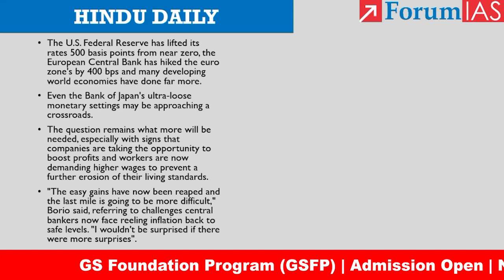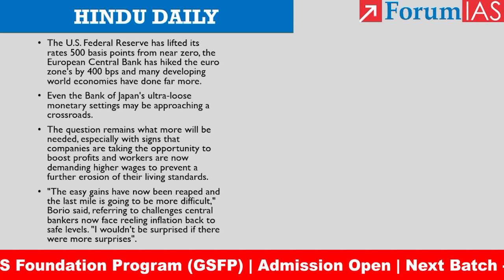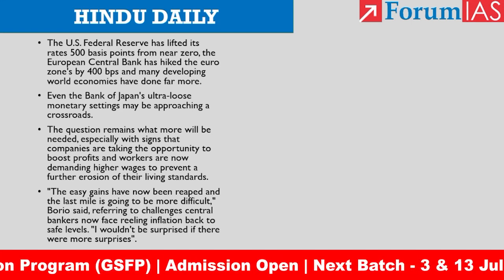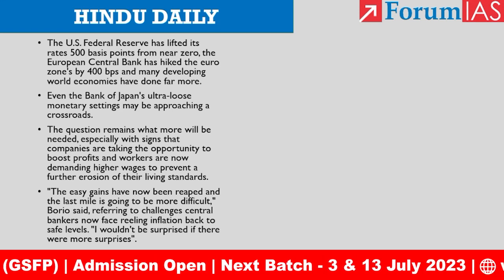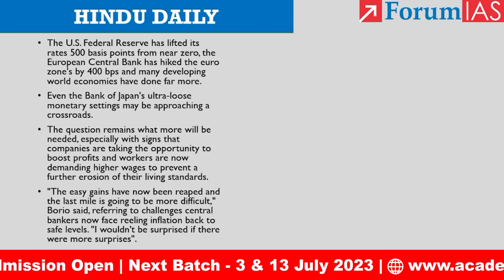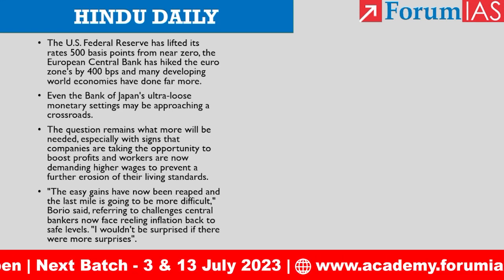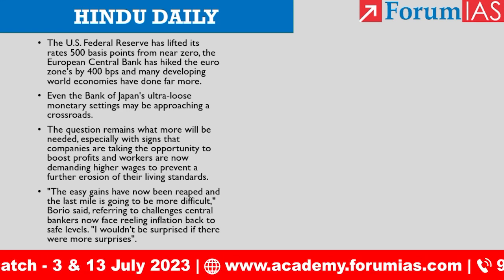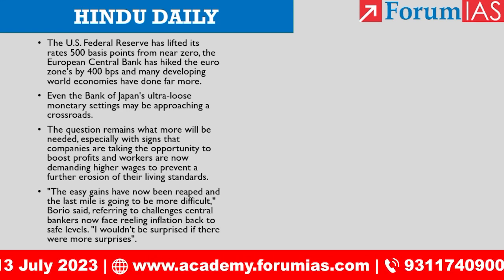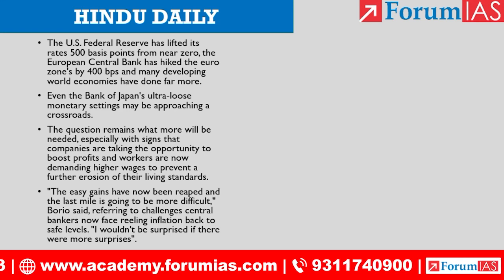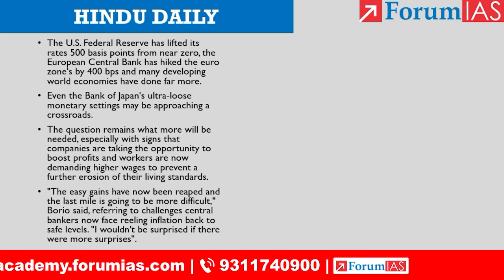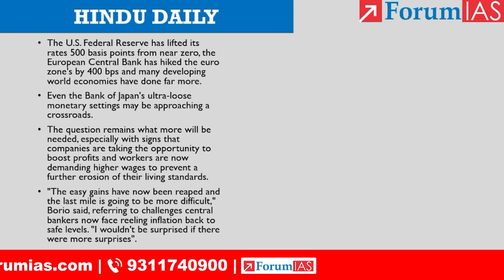But what is happening? The Bank of Japan was having an ultra-loose monetary setting, but now they are feeling the Bank of Japan also will come around. So right now the question is about what more needs to be done. What more companies should do to tackle the opportunity and boost profits, and even workers are now demanding higher wages because their living standards are eroding.